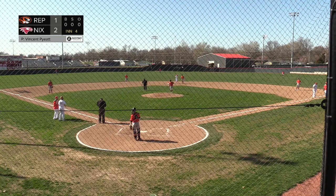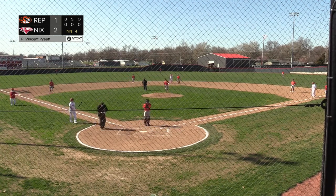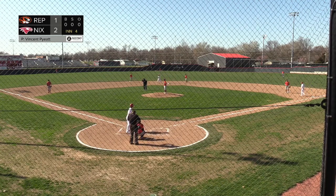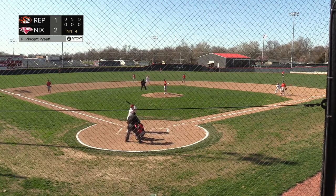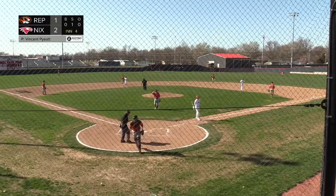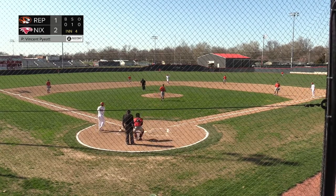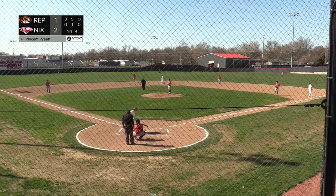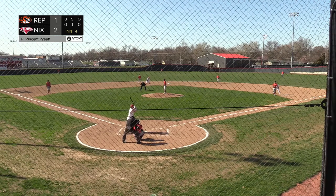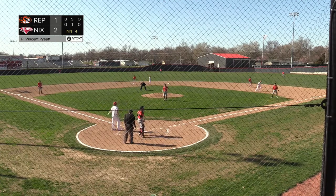And Keith Pietmeyer stands in, or will be standing in here shortly. To the plate now for the Eagles, number 11, center fielder Keith Pietmeyer. So Retone at second, Golson at first. And a bunt is foul. Pietmeyer tried to sacrifice, couldn't get it down. And it's 0-1. Pietmeyer was also hit by a pitch his last time up. And he's got runners at first and second. Squares around a bunt. The pitch is high by Pyatt.